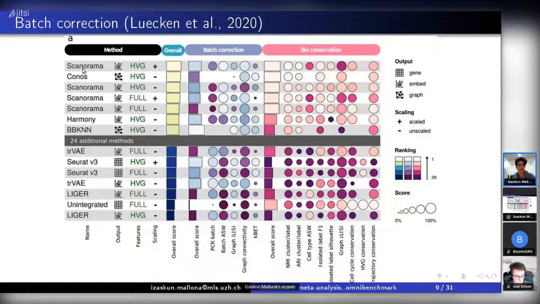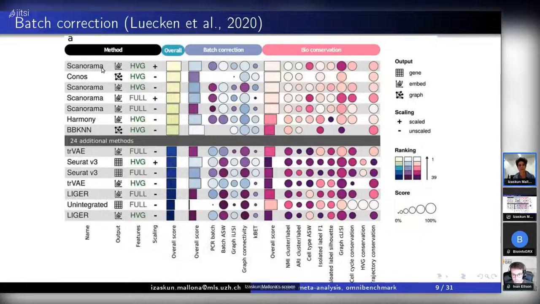But what we have here are commonly used methods from the best performer according to them to the worst performer, and maybe some description of the outputs, like what do you get out of the method, maybe the inputs, what do you need for inputting to the method, like highly variable genes and stuff like that, and some score that aggregates some sub-scores, one that is maybe biological, another one that is maybe more statistical. How did these benchmarkers represent the data? Like these sorts of bubbles in which the area and the color indicate the overall rank. If you rank methods from being best in one and worst in 39, the lighter the color, the better. And the top performer for them doesn't fully match the former benchmark.